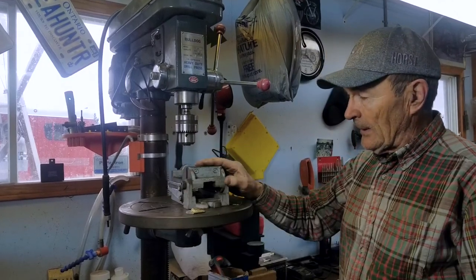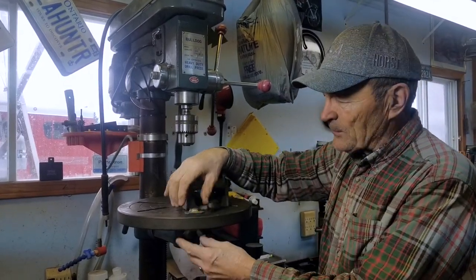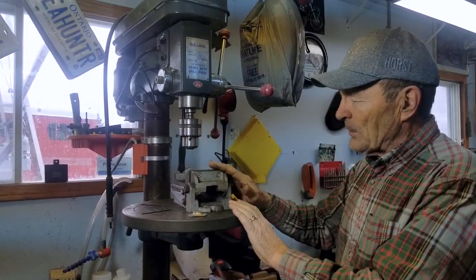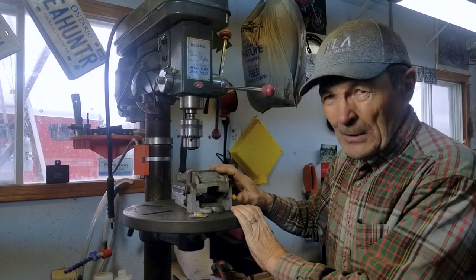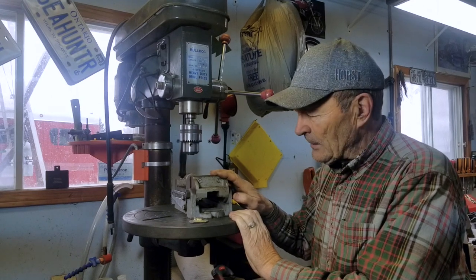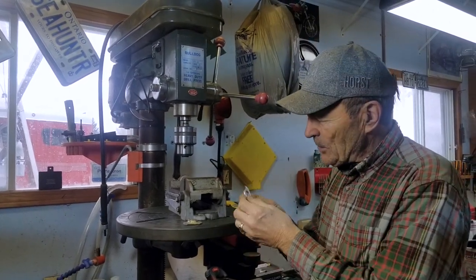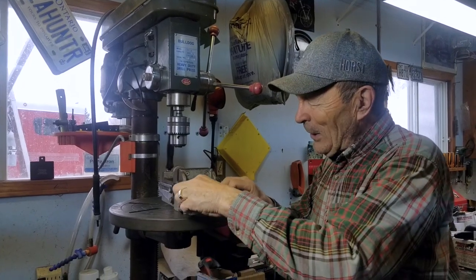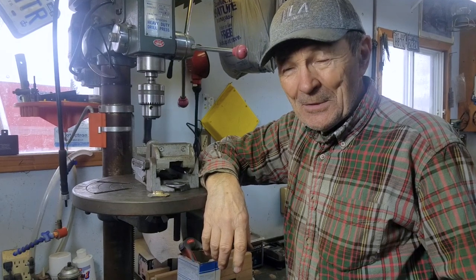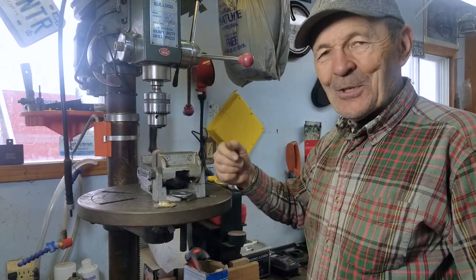I know it's a simple little thing, but it just might be a tip for you. If you've been like me — frustrated and you've got to go get a wrench and everything else to make sure it's secure with your table vise on your drill press or any other piece of machinery — here's the tip: take a washer, grind off a flat on one side so it jams against the vise, weld the bolt to the big washer, drop it through and do it up. Simple little tip, only takes a few minutes. Maybe there's an idea in there for you. Next time you're using your drill vise and drill press with a vise like this, maybe you'll think of me. Talk to you soon — Alec Pearce at the ranch.